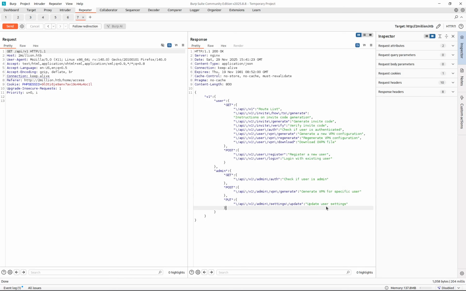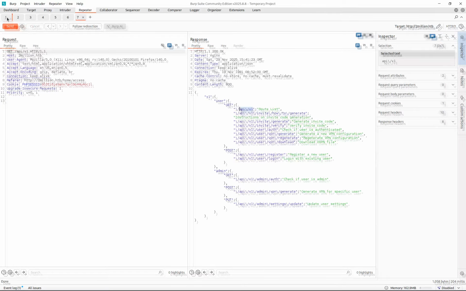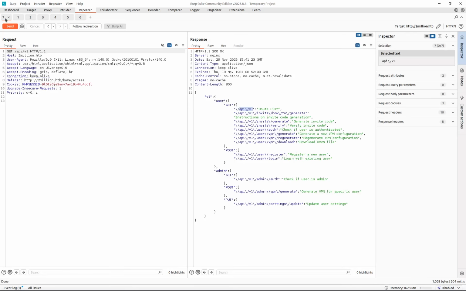So we have a put, and over here the VPN, check if the user is admin. I would like to check every one of them currently. So this, for getting the root, I'm going to move that over here and call that API.